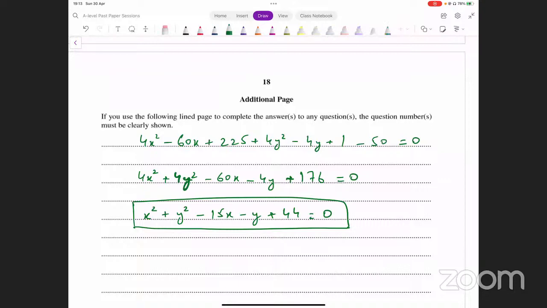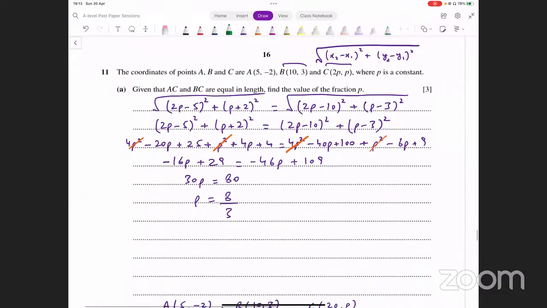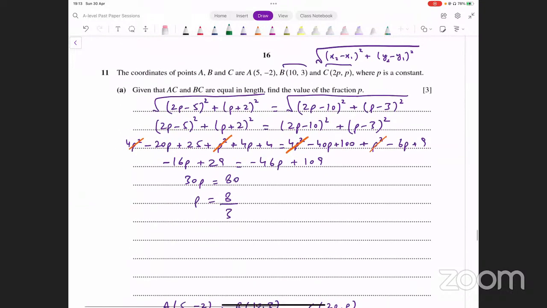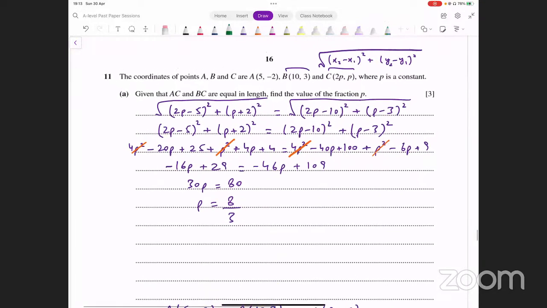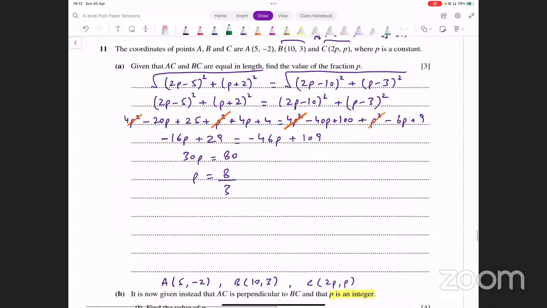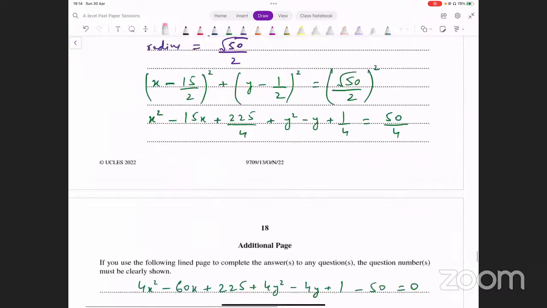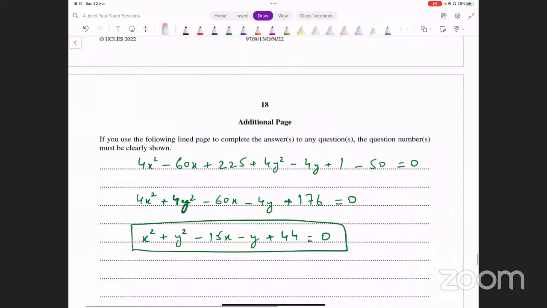Unless no, in part A, AC and BC were perpendicular lines. उसने perpendicular लिखा हुआ था, parallel तो नहीं थी. अच्छा नहीं, कौन से part की बात करें? Part A नहीं, उसने equal लिखा हुआ था, length उनकी equal है, parallel है कि नहीं है वो तो हमें नहीं पता, उसने बस इक्वल कहा था, वो कहीं भी हो सकते हैं, राइट? हो सकता है आपके पास AC इस तरह होता और BC इस तरह होता, they're not necessarily parallel, उनकी लेंथ इक्वल है बस. Okay, acha, that's it. That was the final question that we had here.